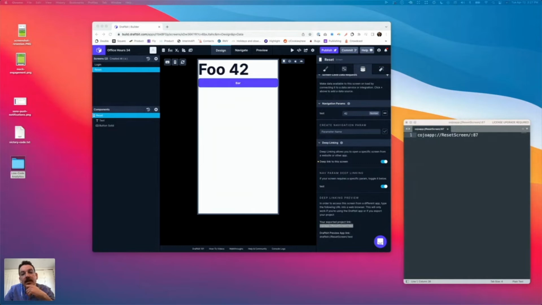Is there an estimate on when the icon bugs would be fixed for people on the deep linking beta? Okay, that's a very good question because I need to talk to you guys about this. When you are in the deep linking pilots, like if that feature flag is turned on for you and you can do deep linking, there is an issue with how icons are then being rendered. It sounds like a small thing. It's actually a gigantic pain.